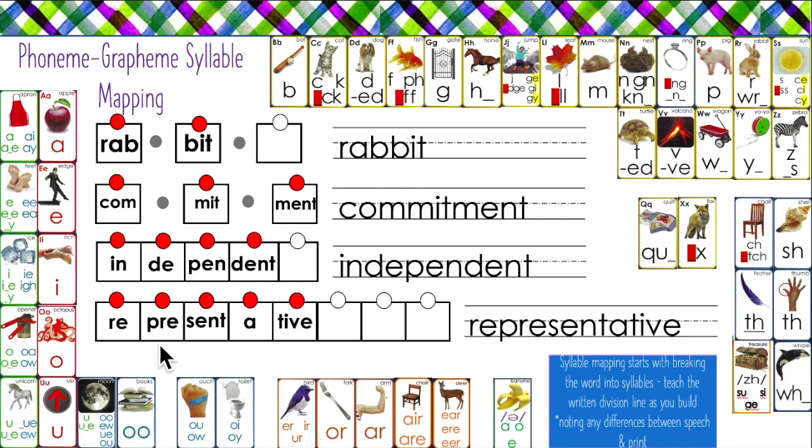I know it's a little bit trickier for this one, but you can, and Louisa does say this in another video, you can do rep and have rep, rep, representative, and you can do it out like that to where it follows a little more of the maximal onset rule. But I would definitely go back and reemphasize that the prefix is re, right? It's to do again, because they're not going to see rep as a prefix, or they're going to get confused as to what those prefixes and suffixes are.